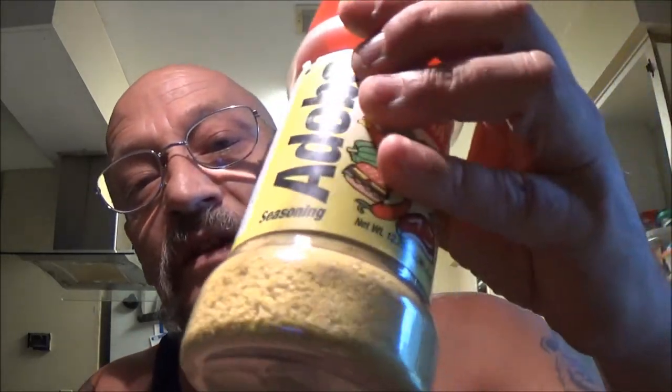This stuff here, guys, is really good in chili, with your chili sauce and stuff. It just enhances everything. Don't use too much, but in a chili you're going to want to put quite a bit of this in, maybe a quarter cup. A lot of people don't understand that seasonings will lose flavor as they cook, most of them anyway. So it's always good not to keep your seasonings in cabinets above your stove, which we don't. A lot of people actually keep their seasonings on the stove. Don't do that, because it does take away the flavor.